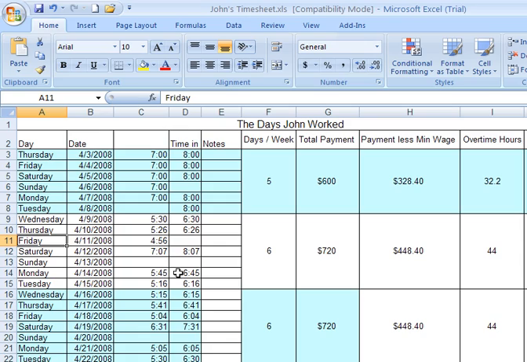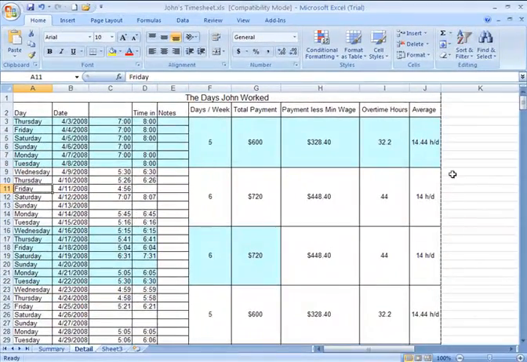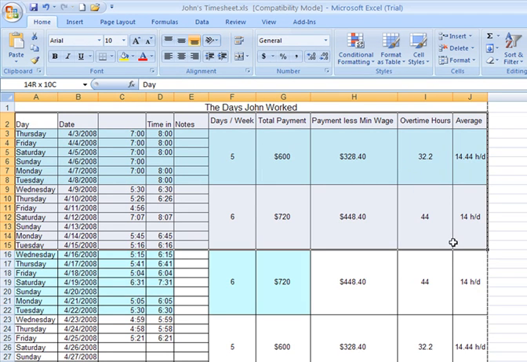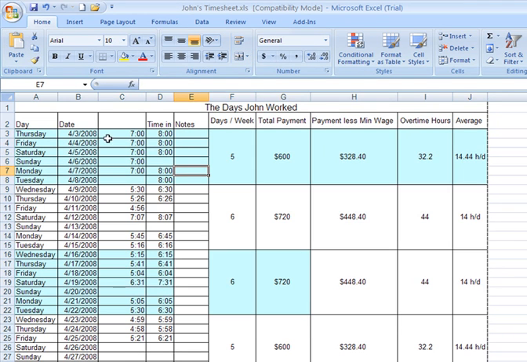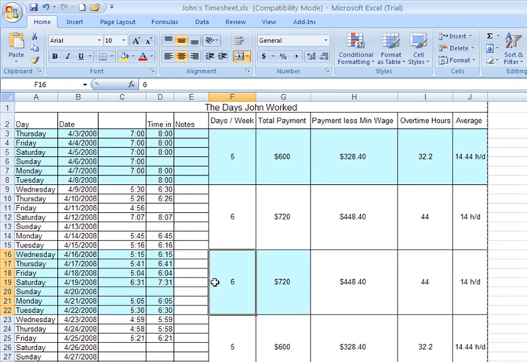Those traditionally do not print, but you do have options to print both the grid lines and the column and row headings. Here in this case, you might notice that there are actually borders applied to our data sheet. So although the grid lines will not print in the printed output, the borders will. So you'll still see the distinction between the rows and the columns in the output.